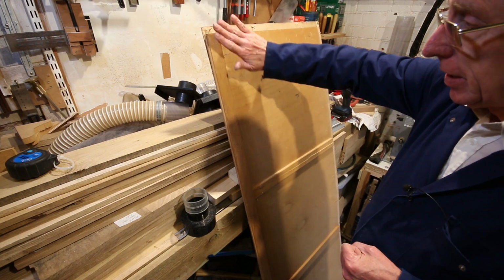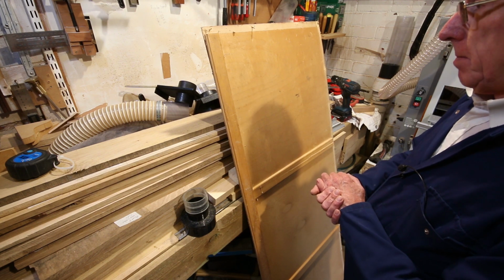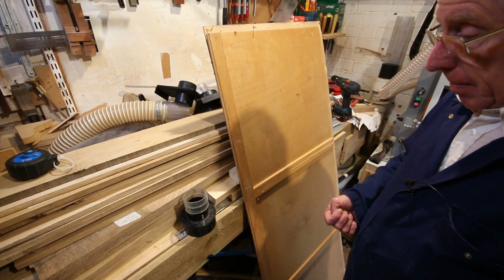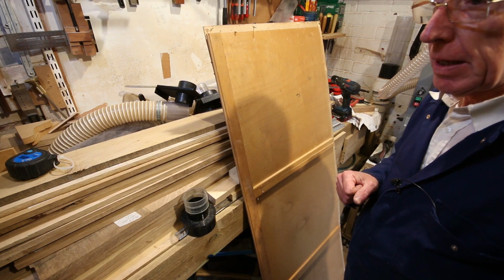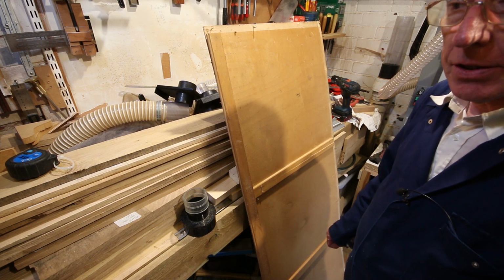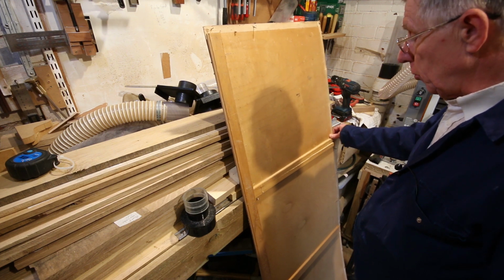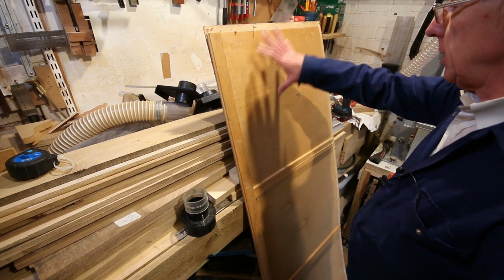I'm not going to keep that piece on, although I could, I suppose, because that would make something quite substantial for the hinge. I've got to locate where I put the hinges, by the way, and nothing like being prepared, is there? But anyway, two pieces. I'm going to cut the doors to size, and by just taking those off, I think what I'll do is just break that. It's almost broken anyway, so I'll just break those two pieces, and then I can cut everything else down on the bandsaw.